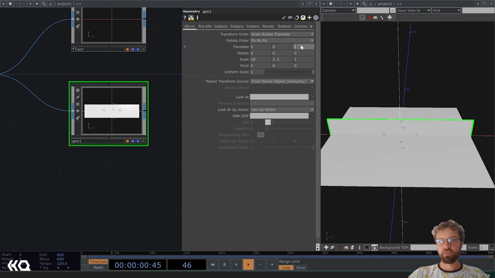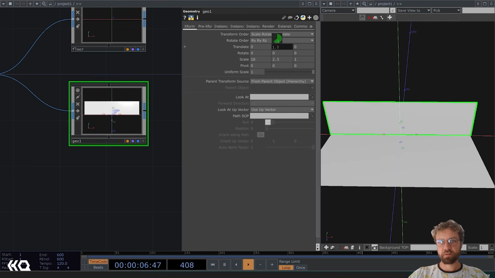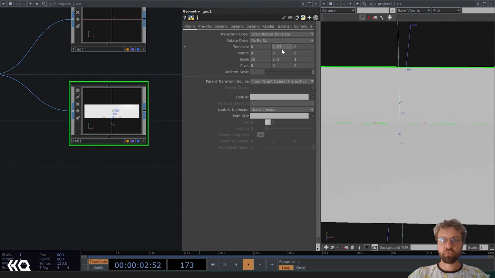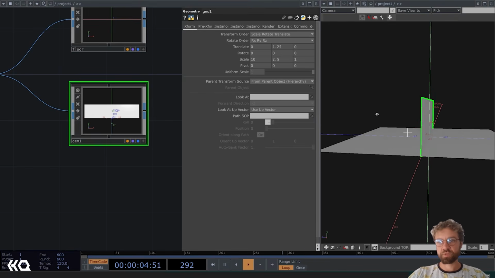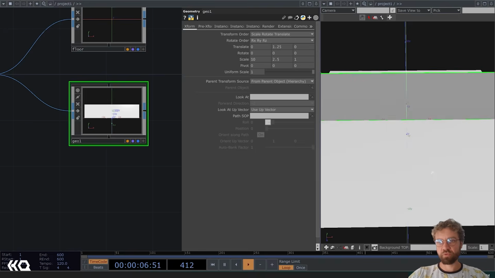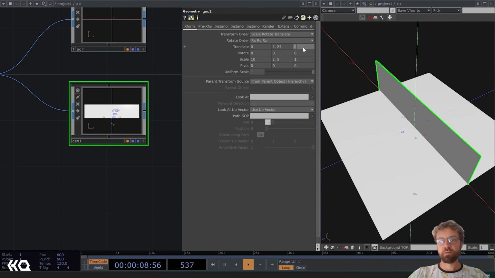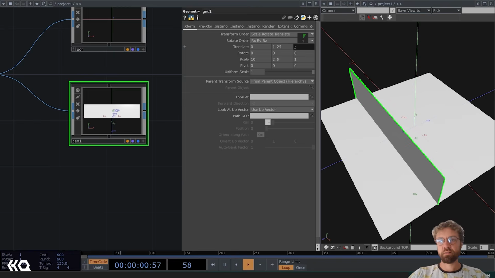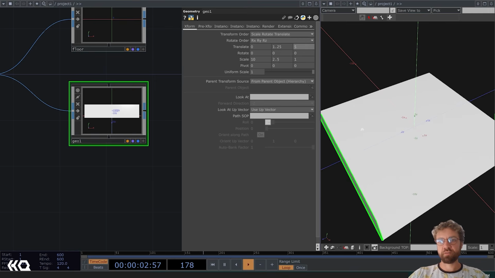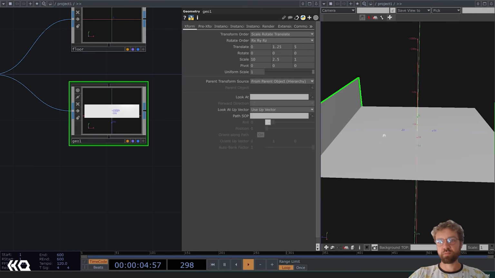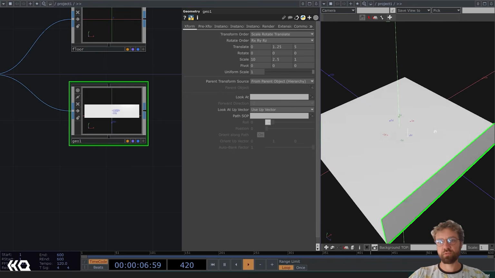And then we also need to move it up a little bit so that it aligns to the floor. So I'm going to move it 1.25 up. As you see, now it aligns perfectly with the floor here. And we also need to move it to the side here. So 5 to the side, because our room is 10 by 10, and from the center point, well, it's 5.